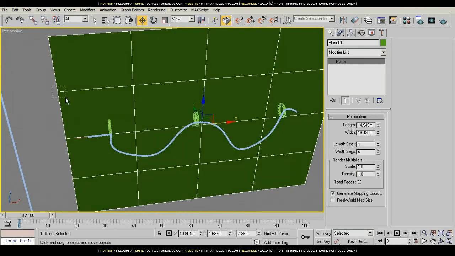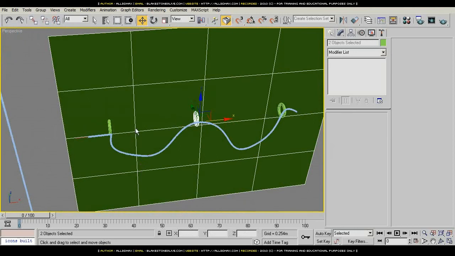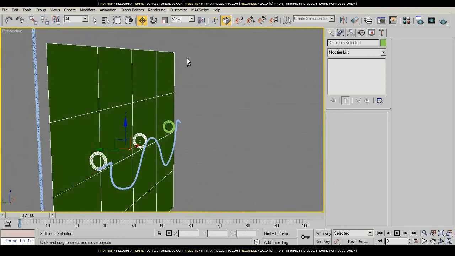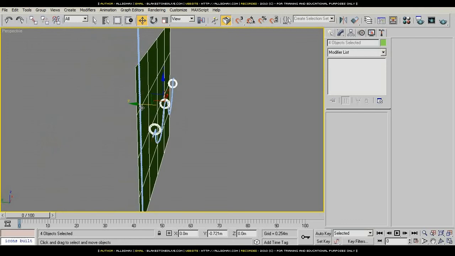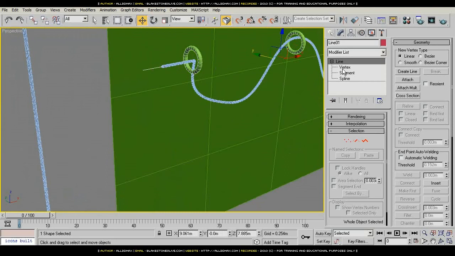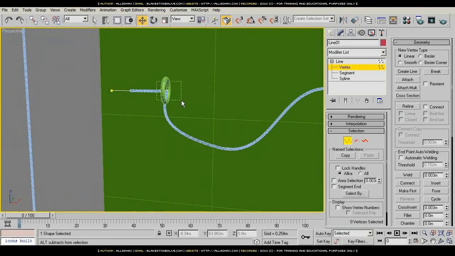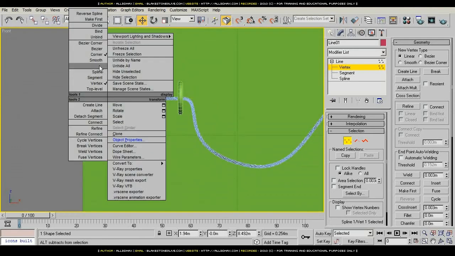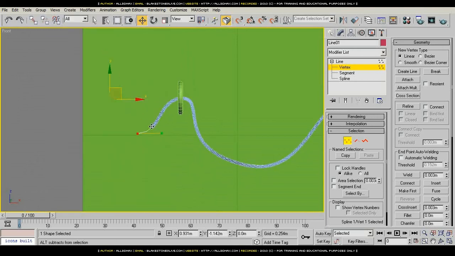I'll move this background forward a little bit. And I can click onto the spline itself, and I can start to manipulate this. So I'll convert this to a bezier corner, and set this to a bezier corner. And you can see that as I move this, it's also manipulating the rope because it's following the path.